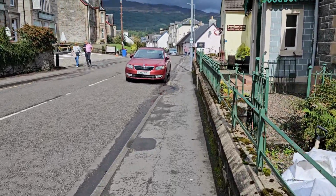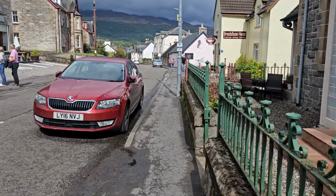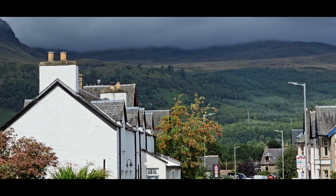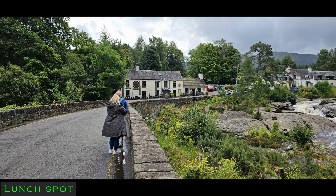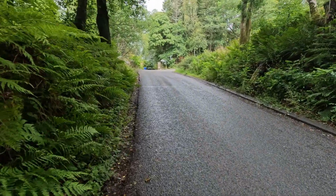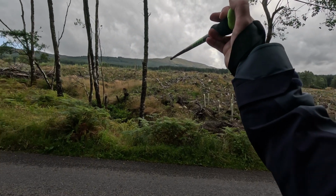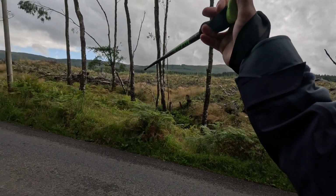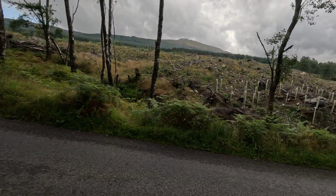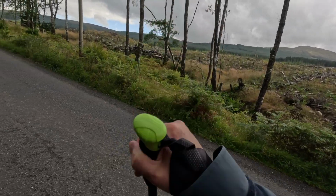Wandering the streets of Killin to the chemist. Epic views over a pretty town. The road out of Killin towards Ardeonaig. So here's the Killin bypass route. It would have taken us across the top of the tree line up there, and around the back over there. And the Rob Roy Way goes up through the trees and joins it somewhere up there.